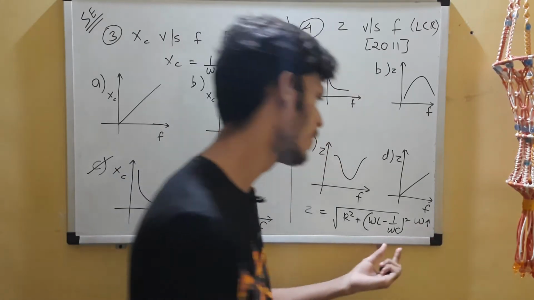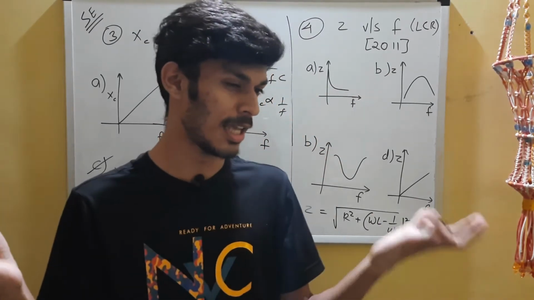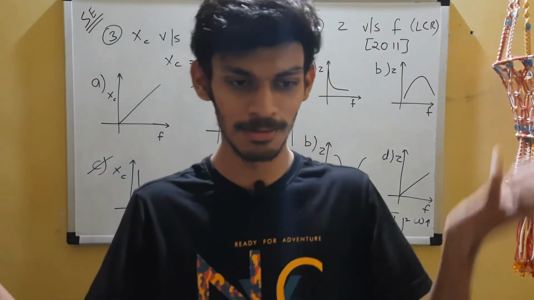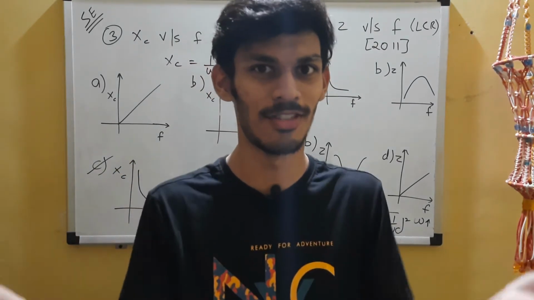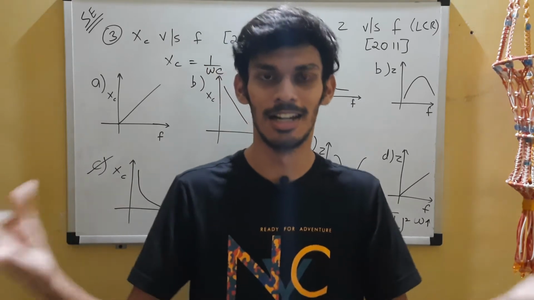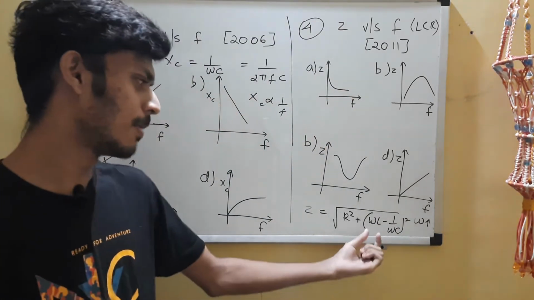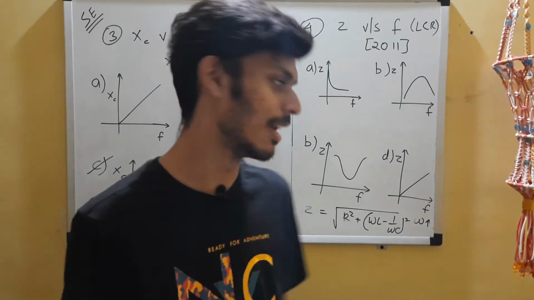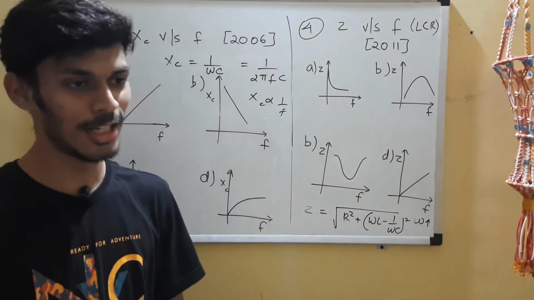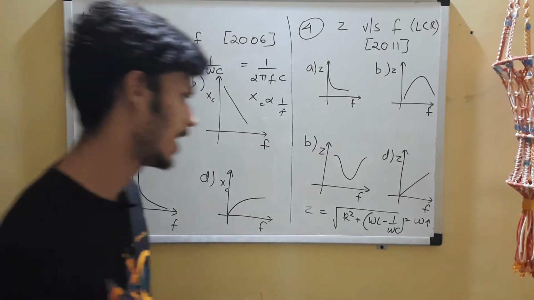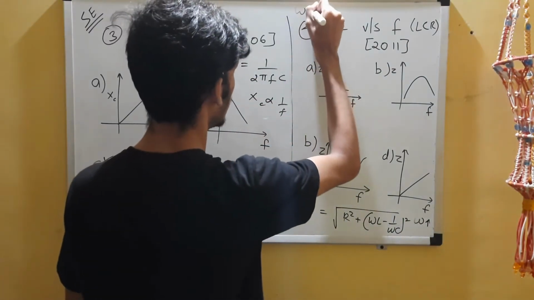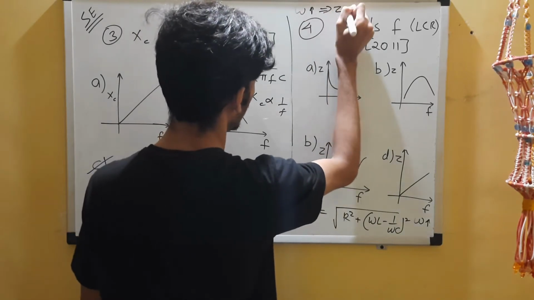So in case of high omega, this term is very large minus something very small. So their difference is large, right? Very big minus something very small, the difference is significant. So R square plus something large square, under root. So basically Z will be big. So in the first scenario, we have omega big implies Z is big.